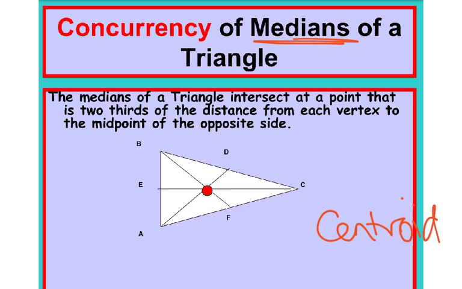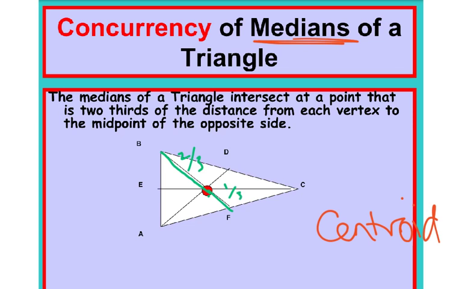Okay, so again, we have the medians, which is a centroid, and it actually has mathematical properties, like numeric things that we can use. And what happens is that the distance between the vertex all the way until it gets to the center is 2/3 of the distance. And then from the centroid to the outside edge is another third.